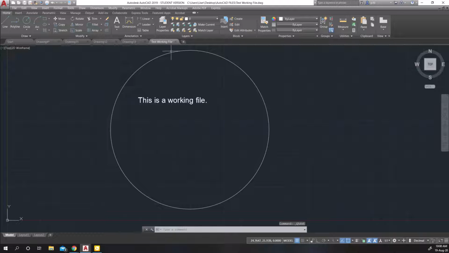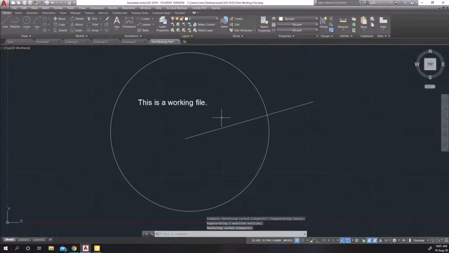So now that I've hit save, you can see the tab changes to the name that I specified. Also up top, the title bar now has the file path, and I can see that it's a DWG, or a drawing file. So this is now my working file. And if I make any changes to it, just draw a line and hit escape, you'll notice that the asterisk comes back. Okay, so I have two choices. I can save this file, or I can wait about 10 minutes and it'll automatically save. If I just hit save, it'll save that particular file, and that asterisk then goes away.